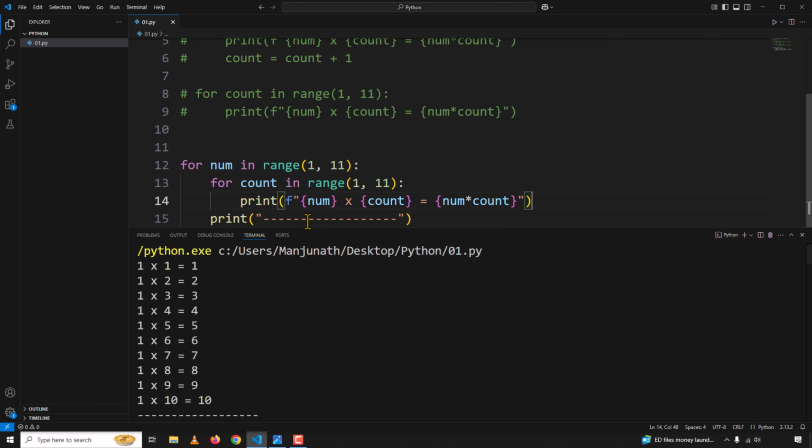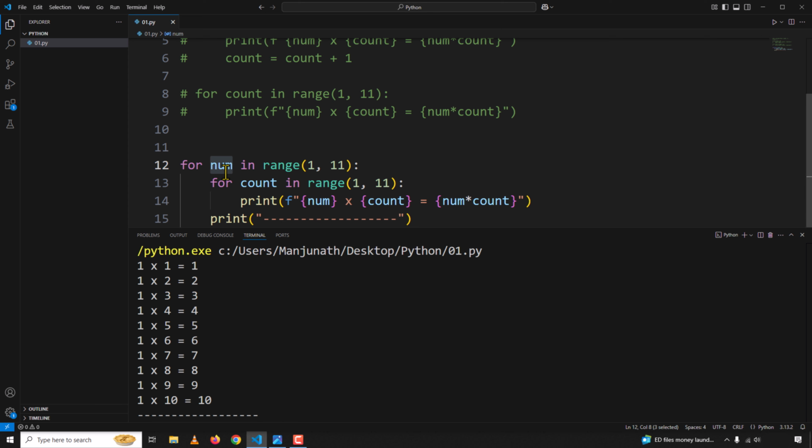And at the end of it, we print this line. So this is the result. Okay. This is num 1 and these are all the count values. Okay. So when the num is equal to 1, this is the result.